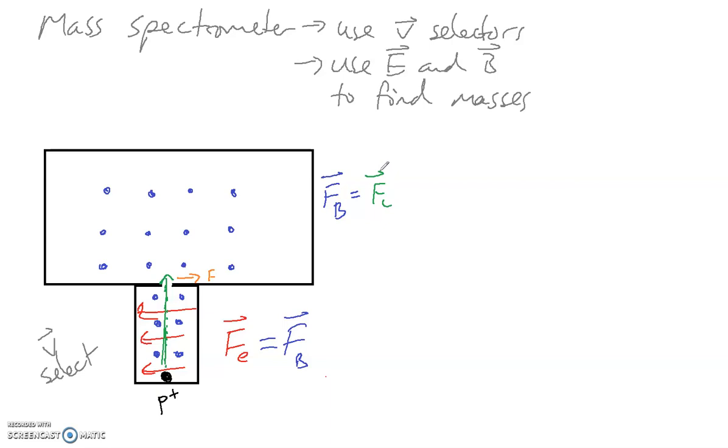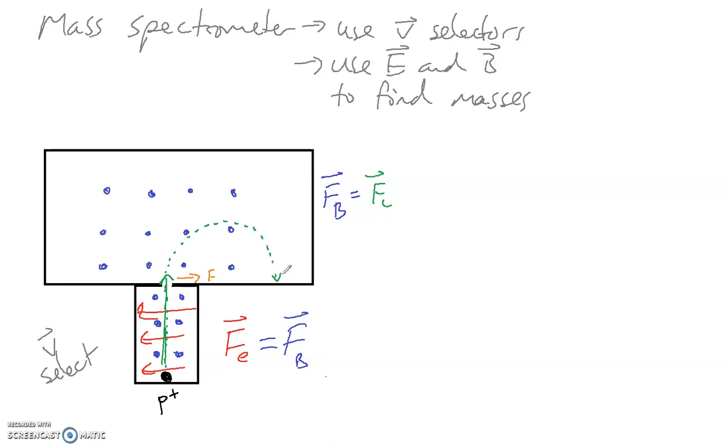So I've got three forces. I've got Fe equal to Fb down here, and Fb equal to Fc up here. And since we're just going to use the same magnetic field, all the forces are equal to each other by association. They're all good. So as this particle goes in here, it's going to create a circular path. And then what they can do is measure the radius of that path to figure out the mass of the particle and stuff like that. So this is the basic idea behind a mass spectrometer and how it works.